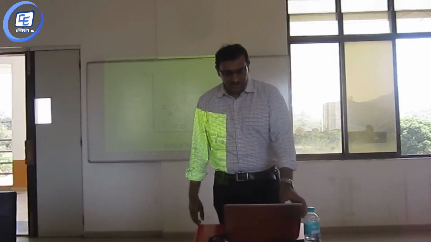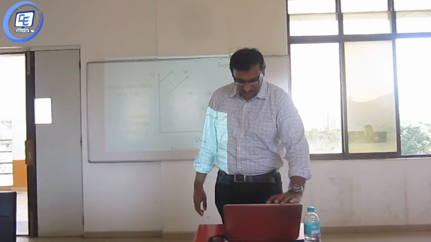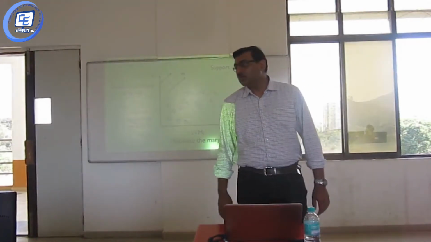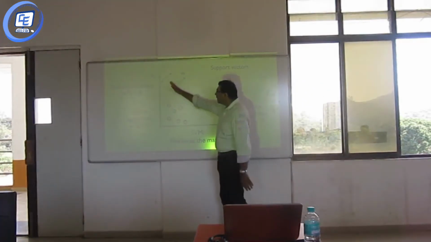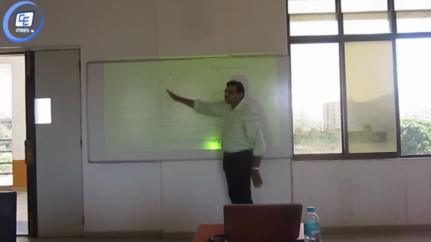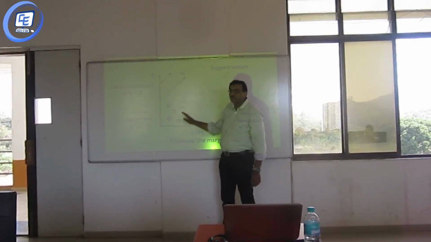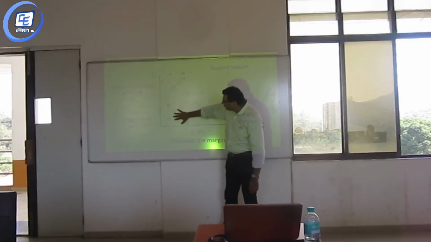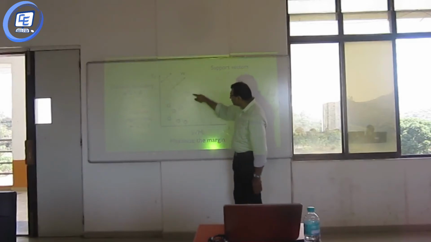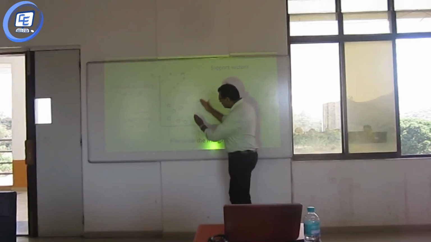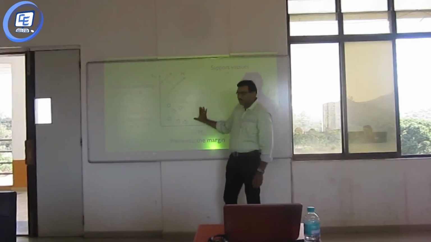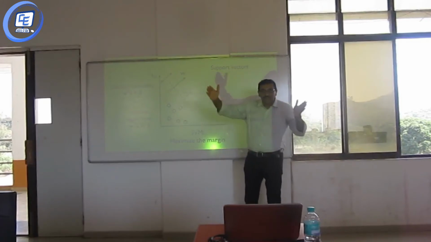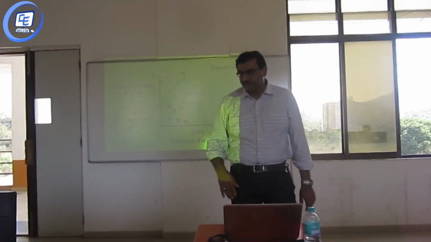What does support vector machine do? It will find a boundary that maximizes the margin. What is that, maximize the margin? So this is the boundary and this is the margin. This margin is the one which passes through the vectors of a particular class. So this is the vector of this class, there is a line passing here. These are the vectors of this class, there is a line passing here. So this is the width, this is the margin, and this is the midpoint of that margin. The goal here is to maximize this distance as much as possible.